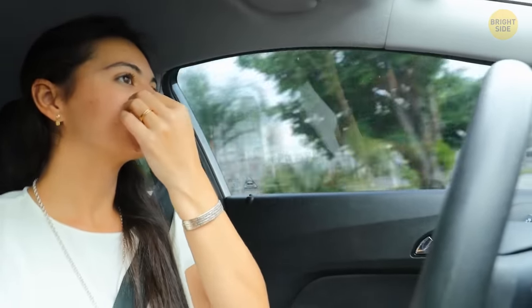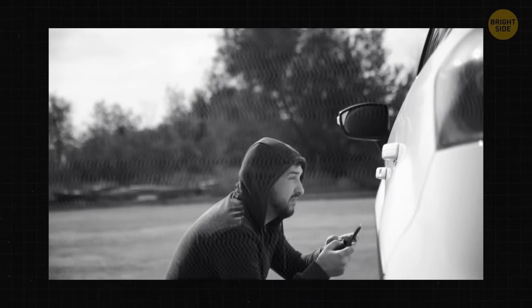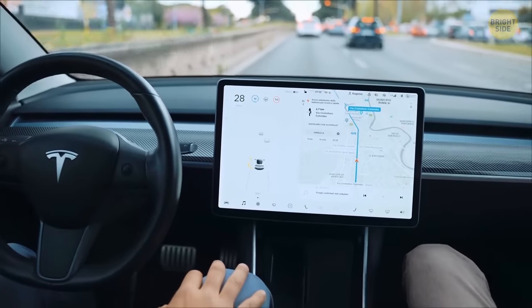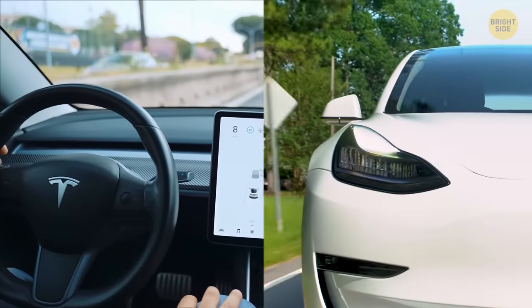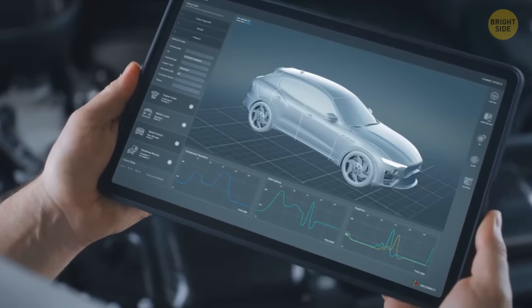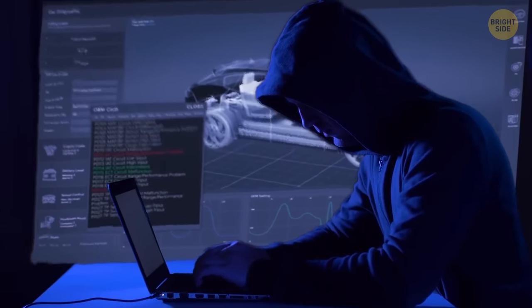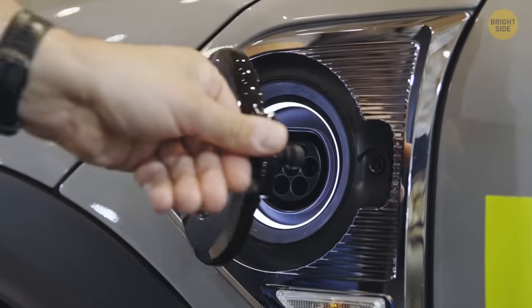Having increased security measures in your car is important. Criminals tend to avoid vehicles with advanced technology, and data shows that Tesla and other high-tech cars are less likely to be stolen. Despite this, just because a car is modern does not guarantee it is completely secure. Many modern vehicles come equipped with engine management diagnostic ports, which can be incredibly useful but also have their drawbacks — these ports can potentially be used to unlock or start a vehicle. If your car has this feature, it may be wise to invest in a lockable cover as an added layer of protection.